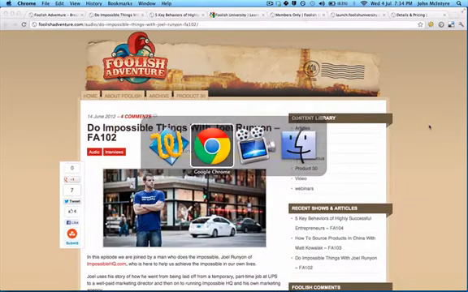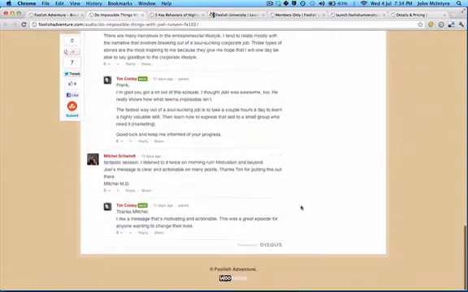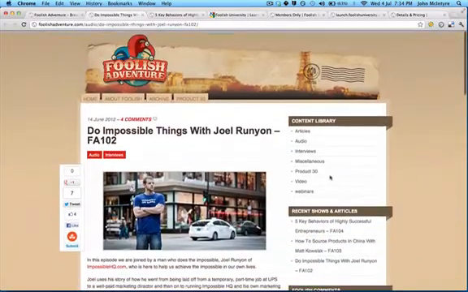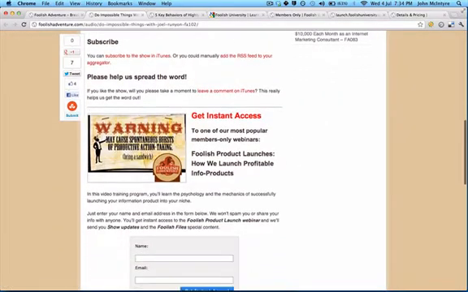Basically what I've said here: add a call to action at the bottom of the home page. It'll probably end up being on all the pages. Add a call to action in the sidebar. I would put it right here at the very top with your main offer, which your main opt-in offer is going to be something like this.